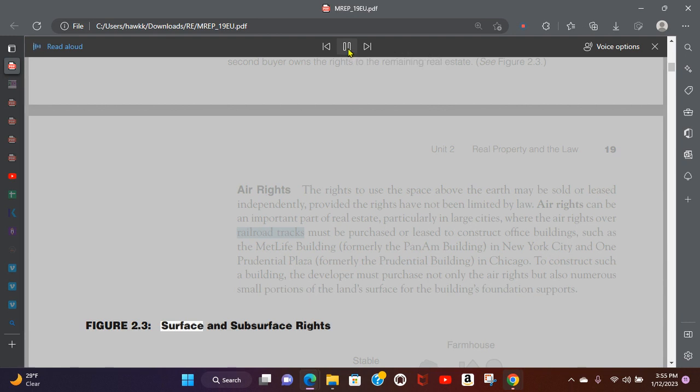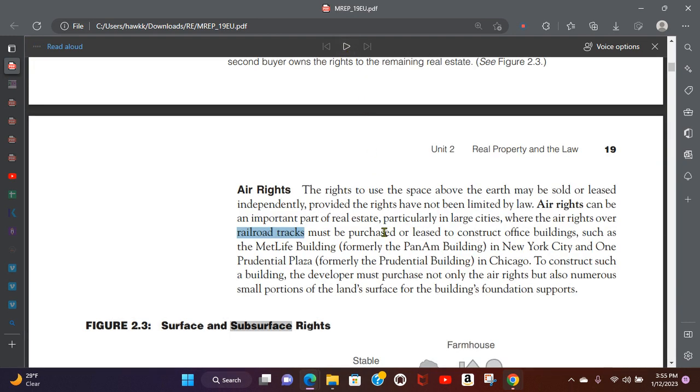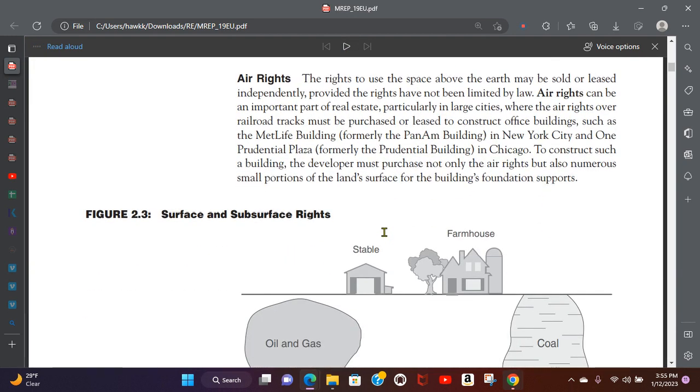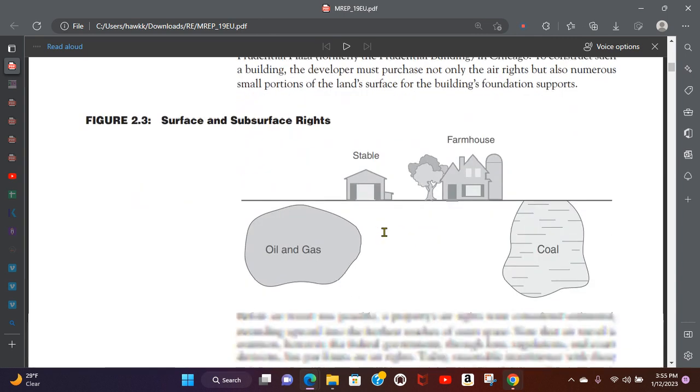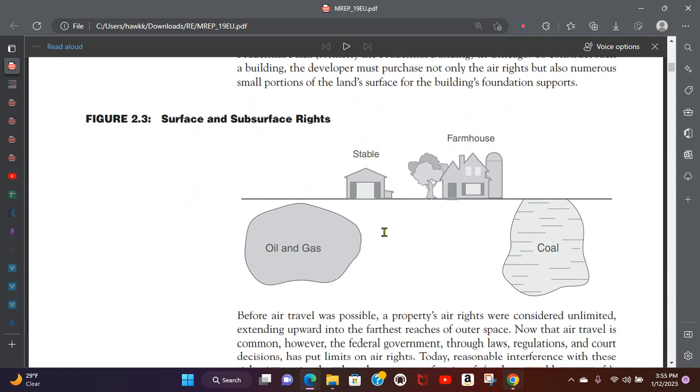Figure 2.3, Surface and Subsurface. The cornerstone, man. What they tell you about the White House, there was a cornerstone put in place. Do you see what's happening, bro? Oh, man. We're going to pop off with the surface and subsurface rights. And then we're going to end it, man. Because this is some stuff we got to come together and talk about.